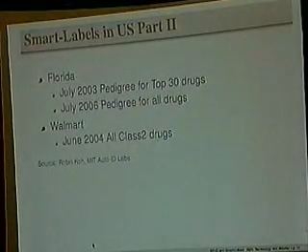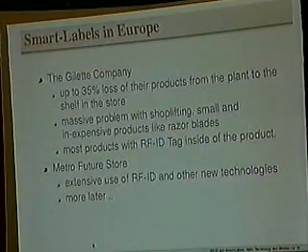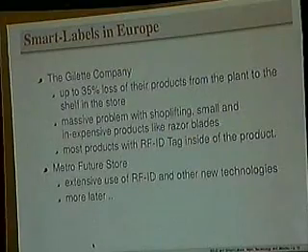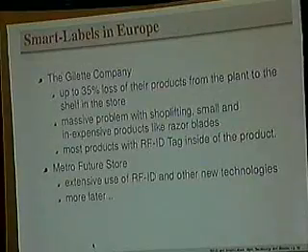Already the state of Florida has started to use RFID for pedigree for all medicine. This project has been running since 2003. You know why the state of Florida? Because most old persons consume the most medicine, and they are a little bit more concerned about this stuff. The state of Florida requires the pedigree for all drugs, and uses RFID technology. If you're interested in this case, just go to the MIT Auto-ID Labs. The source is from Robin Koh here.